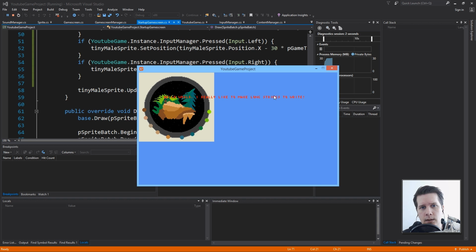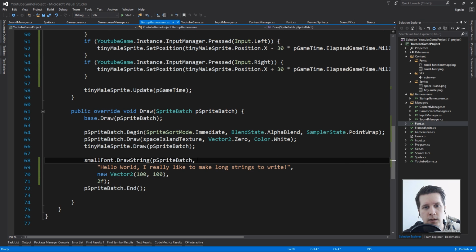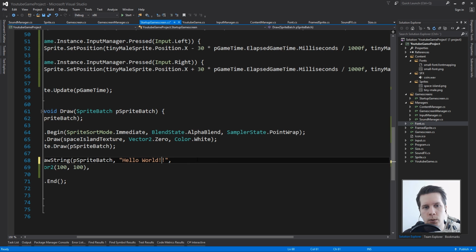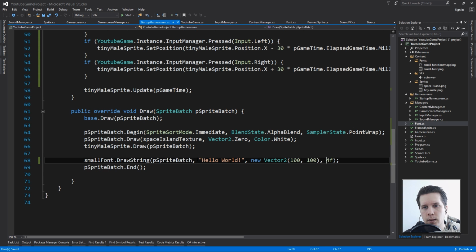And as you can see, it's now larger. If I make it a shorter text instead, since I made it very long because I wanted it to really show on the screen when it was small. But let's make it just hello world and make it 4 times the normal size.